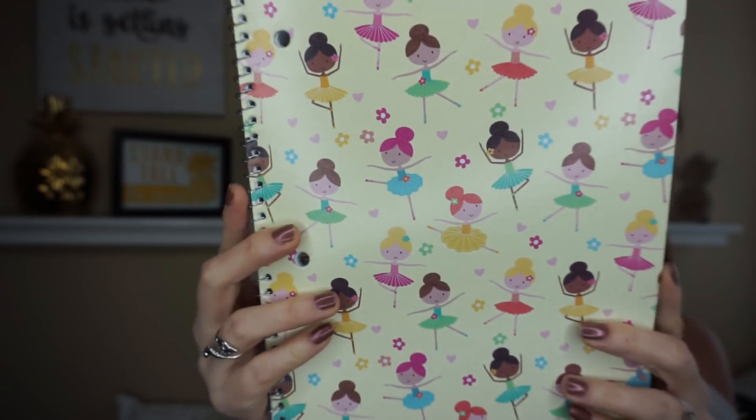They had several of those at my Dollar Tree. The next things I thought were so cute. We're almost at the end of the school year but my kids go back in September, and with four kids in school, money flies. So if I can stock up now, I'm going to. For my little daughter I found these cute ballerina notebooks by Jot — 70 lined sheets with holes so she can put them in her binder. I also picked up one with little bugs and butterflies.